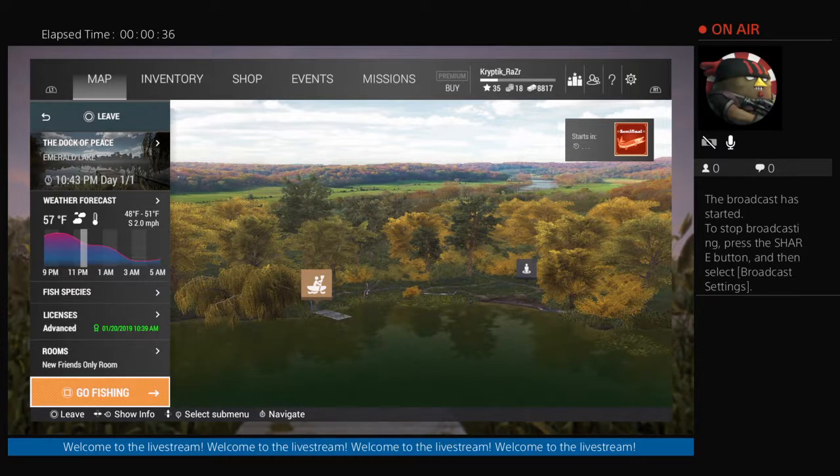And today I want to do a money making and perfect setup guide for Emerald Lake in New York for Fishing Planet. This is for a lot of the low level people out there, or people that just want to come back here just to farm walleye and make some quick money. There are better ways to make money in the game, but this is definitely a good one that's pretty cheap and low level. And I'd rather come here than do Texas, actually, because you can make a little bit more money, even though it costs a little bit to get there. But with these tips, you'll be making tons of money in no time.